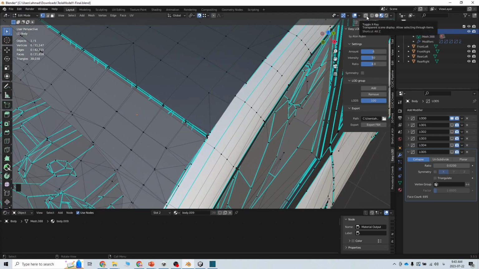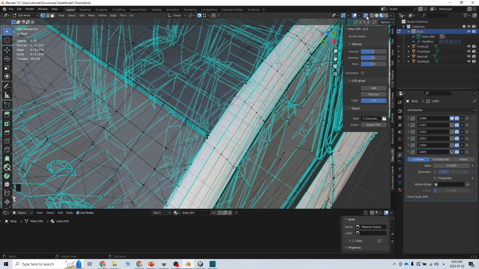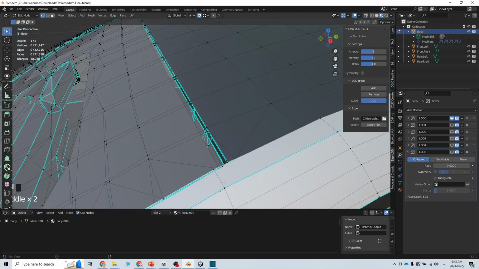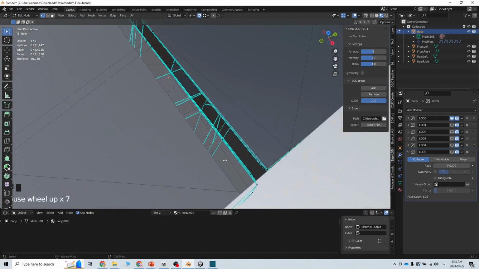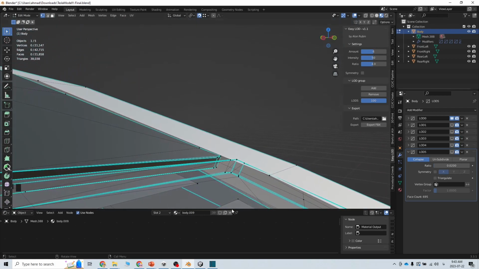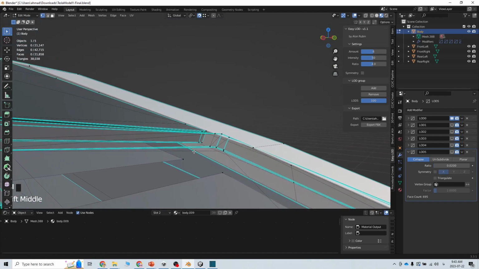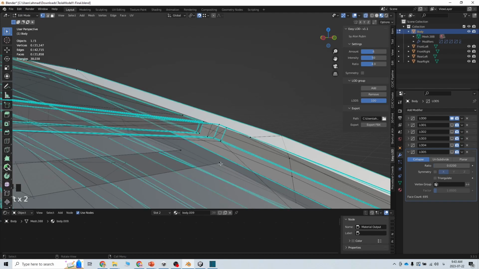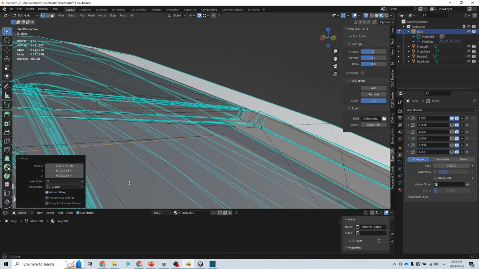I'm going to click on the X-ray, so I can see exactly what's going on. One tip: you see these are two vertices here which are separated. If I click, then it's not clicking, right? So I need to go to the vertex mode and then select this one, G, this one, right?